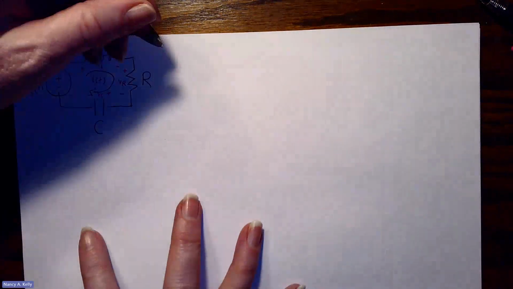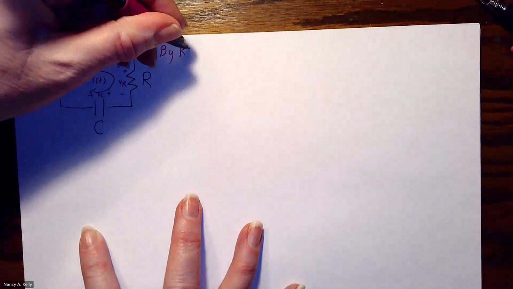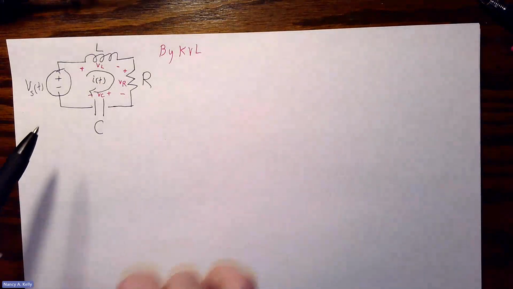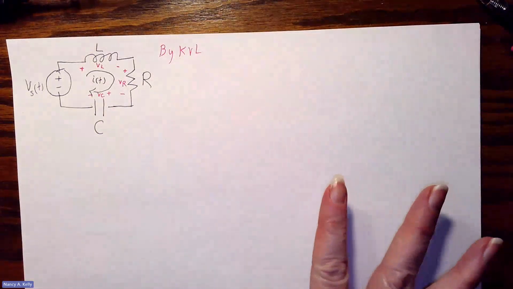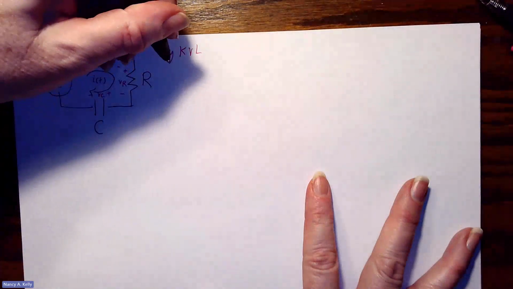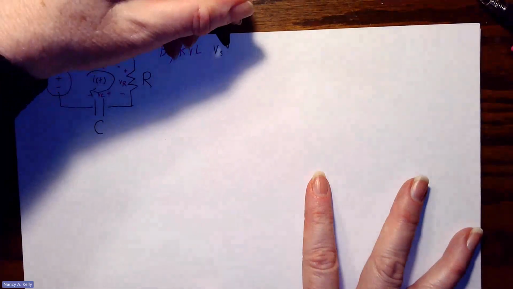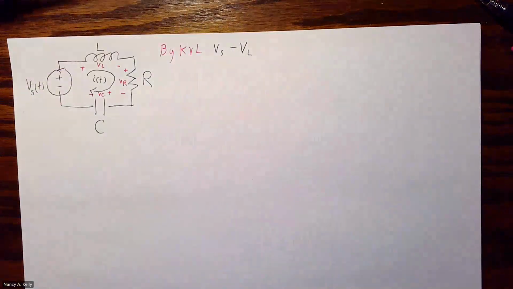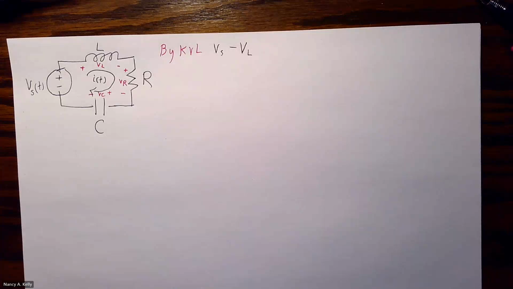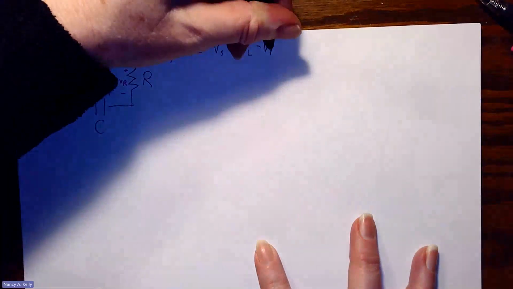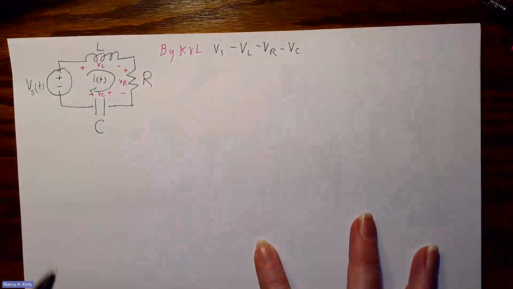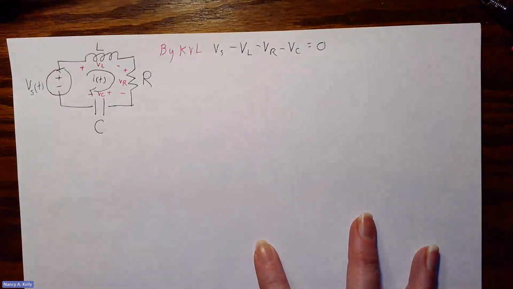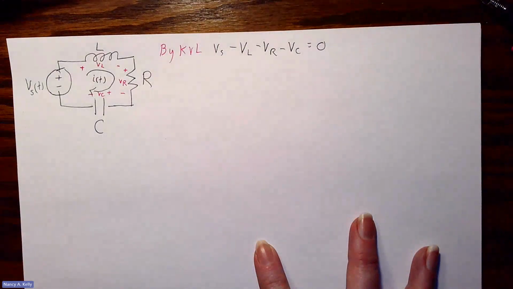And then using Kirchhoff's voltage law, we're going to write an equation to describe what's going on. By Kirchhoff's voltage law, the sum of the voltages around a closed path has to be 0. We begin with a rise of Vs, and then we have a drop of VL, followed by a drop of VR, and then a drop of VC. Going around the loop, we come back to the place we started, and at the end of the path, we know that the voltages have to sum to 0.